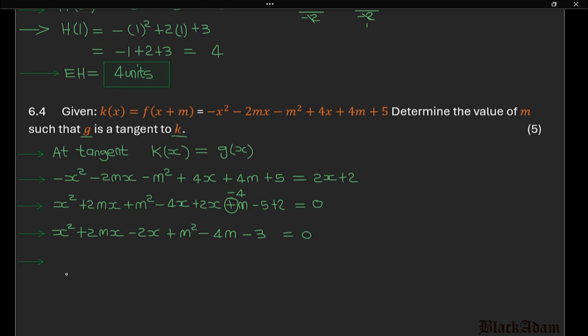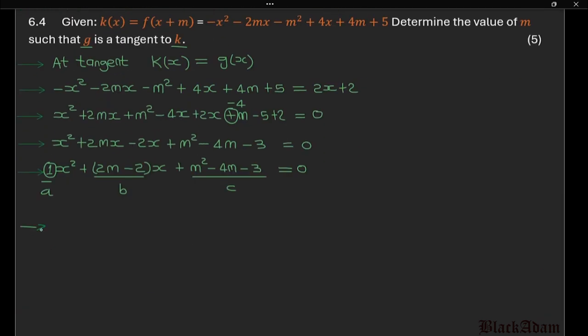And then we're going to factor it. We have x squared there, which has only one coefficient, so we write x squared, and we also have the x there. We're not going to factor out x, we just need to make it a coefficient of x. So it's x squared plus 2m minus 2 times x plus m squared minus 4m minus 3 is equal to 0, and that's our a, that is our b, that is our c.